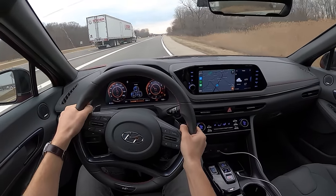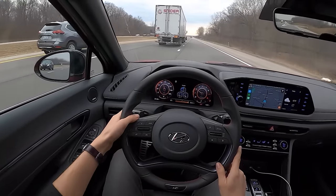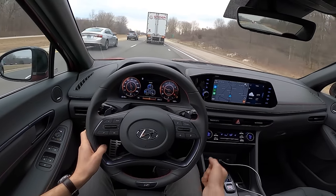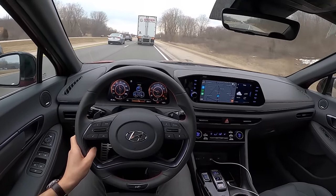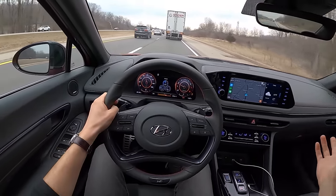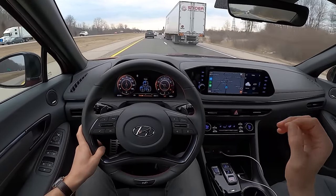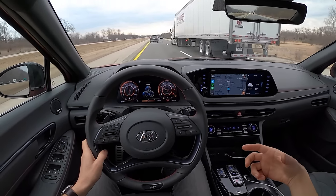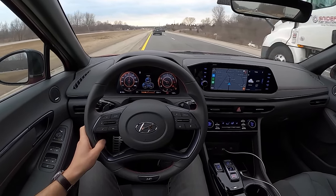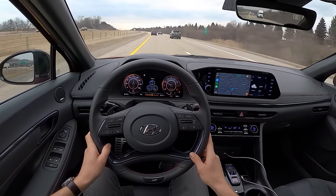You guys, fun car. Well done, Hyundai. Their N division has been pumping out some killer stuff lately, and I was a little curious to see what they would do with this Sonata, because this is not a hardcore car. It's a comfortable cruiser. It's a nice sedan, but nothing about it in the hybrid or just the standard Sonata I felt was really class leading. But this N Line, I think, changes things. And I think it's a very welcome addition to the performance sedan segment.